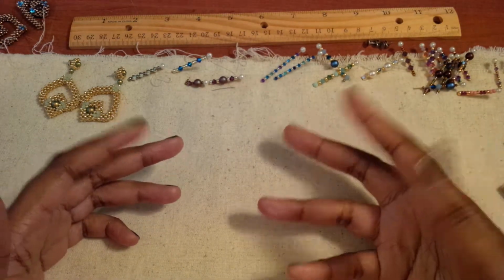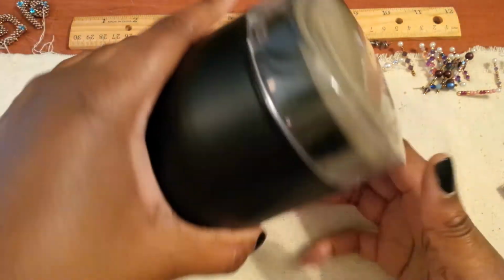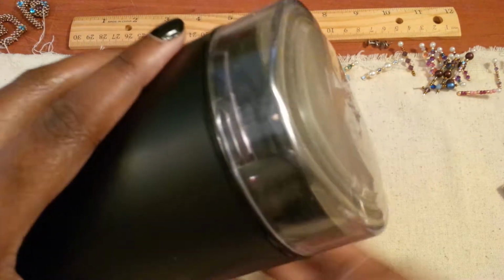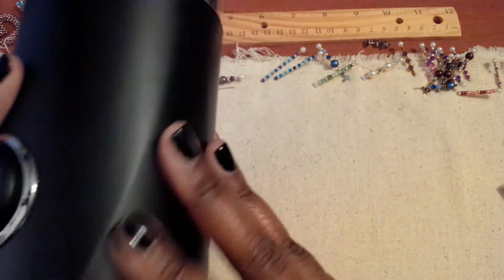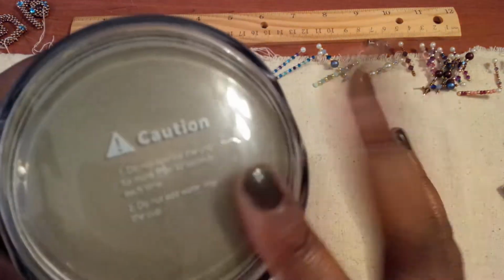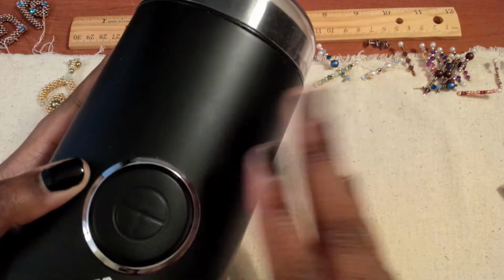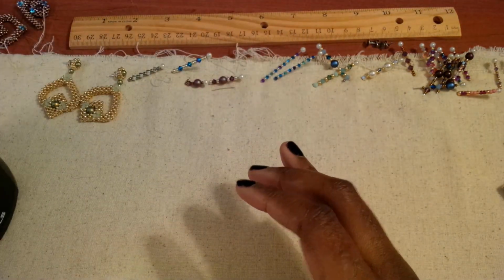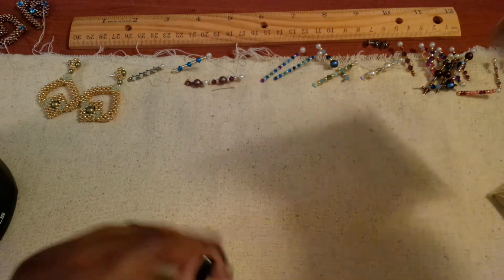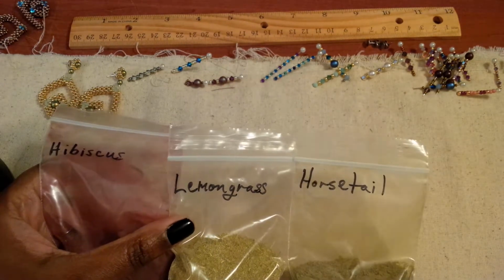So I posted a picture in a group, and a lot of you suggested that I get a spice grinder, which I never worked with before. So I found a spice grinder. It was like $25, and it doesn't take up too much room. Nice and small, but it really gets the job done, and I'm really glad that some of you suggested it. It works really well. I'm going to show you the herbs that I have powdered up: the first one, second one, third, and fourth.